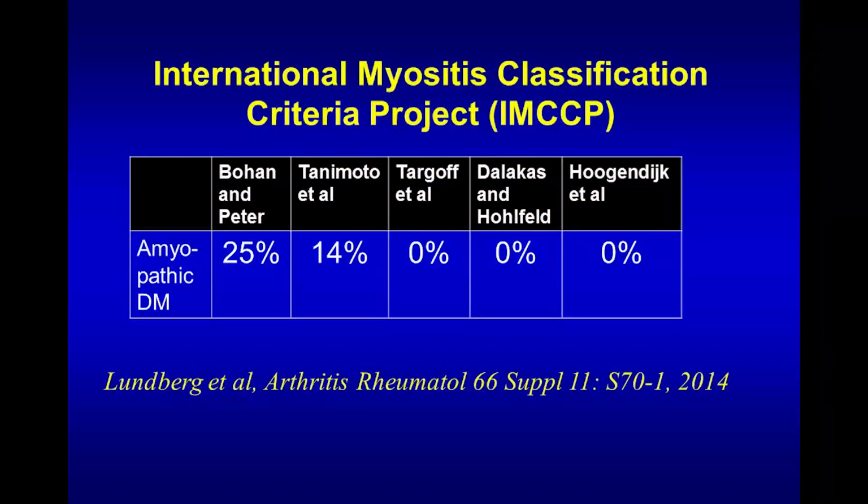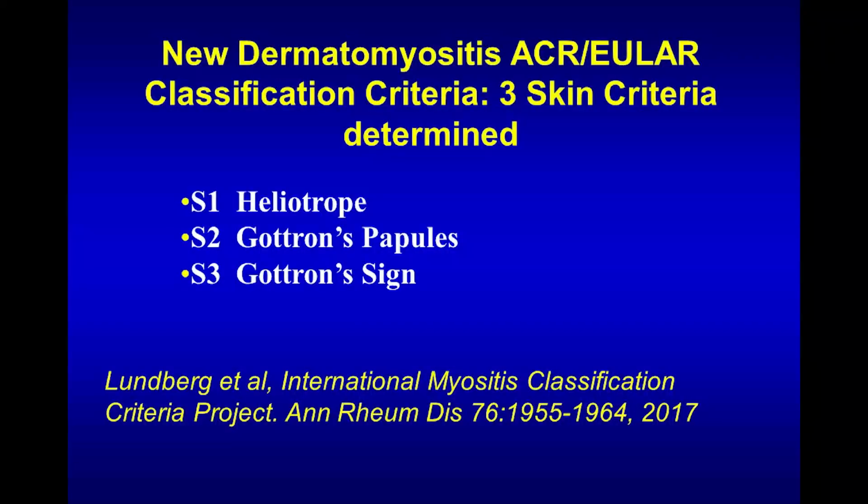So what about other criteria for dermatomyositis? Well, they didn't fare any better, and the amyopathics could not get diagnosed. I mean, 0%, and there were a lot of different criteria, but none of our patients got captured in there. So in these new criteria, which have now been accepted by ACR EULAR, and I actually applaud this effort, it was a huge undertaking, there are 3 skin variables, which include heliotrope, Gottron's papule, and Gottron's sign. And if you have 2 out of 3 of these, you can actually finally get a diagnosis of dermatomyositis, and that's very exciting. You'll look in the literature, there's a lot of papers that have come out on this.